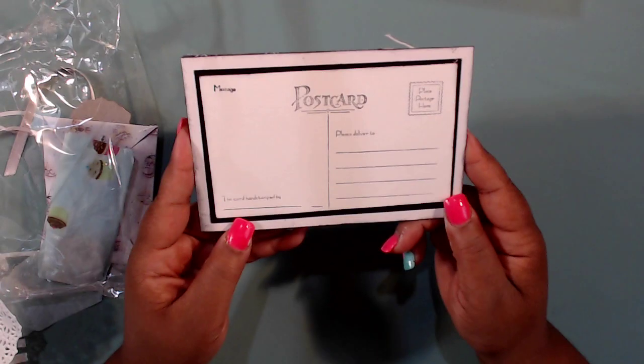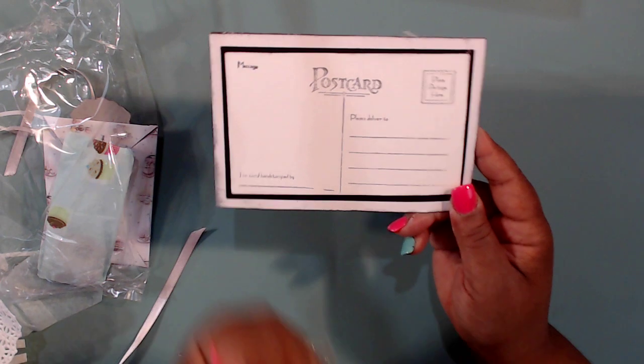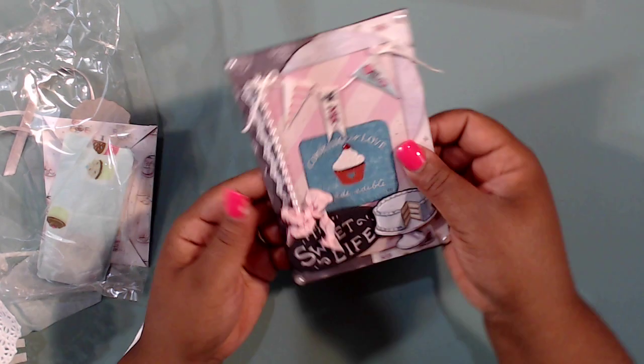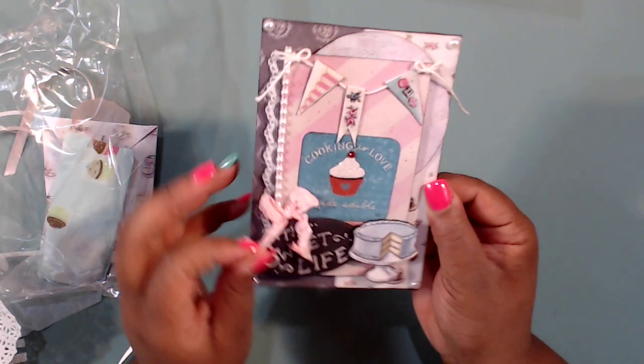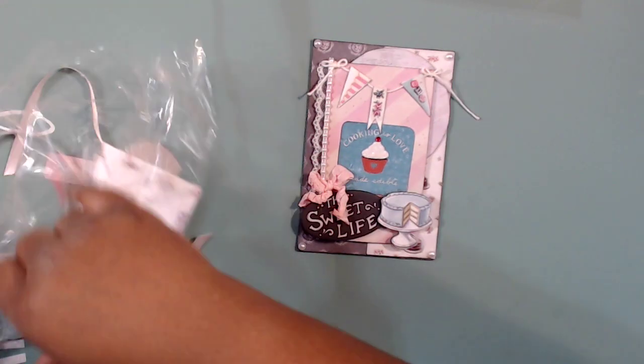Super cute. This is her postcard in the back. She matted it. Super cute. That's another idea if your postcard doesn't stretch. Just mat it. Cute. I love this. I love the colors. Cute seam binding bow. Love it. Love, love, love it.